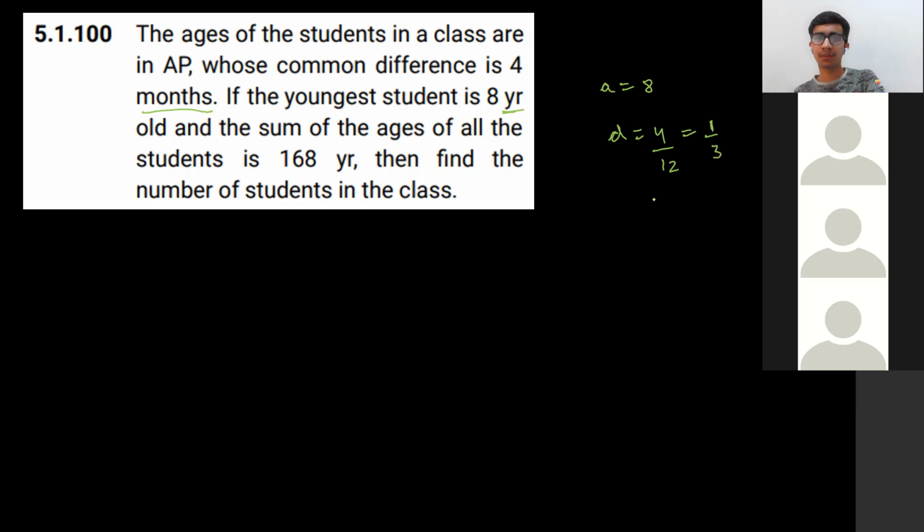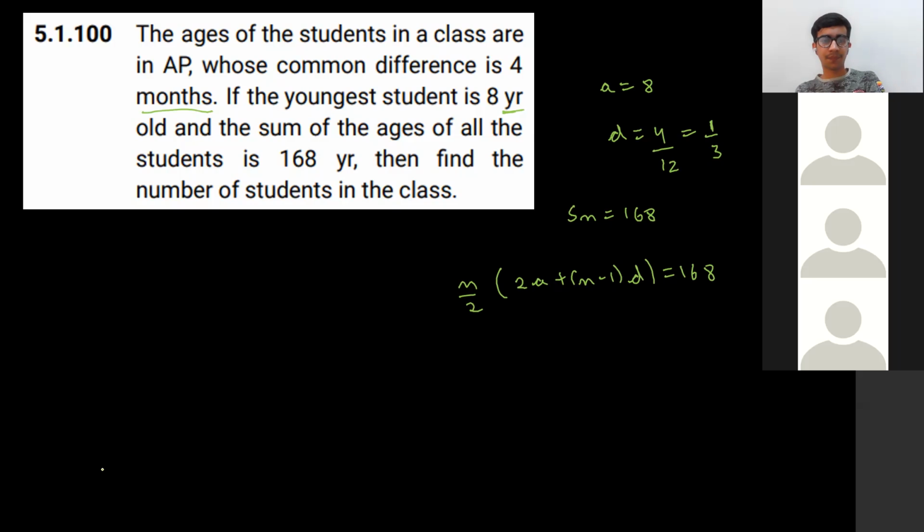All right. Yes. So then we just have to use Sn is equal to n by 2, that formula. And then we will get the equation. And if we solve, we will get two answers, 16 and -3. Since people cannot be negative, the answer will be 16. Exactly. Okay, so when you solve this equation, you'll get two values of n. One will be negative and one will be positive. Of course, the number of students cannot be negative in a class. So we'll reject the negative answer and have the positive answer as the final answer.